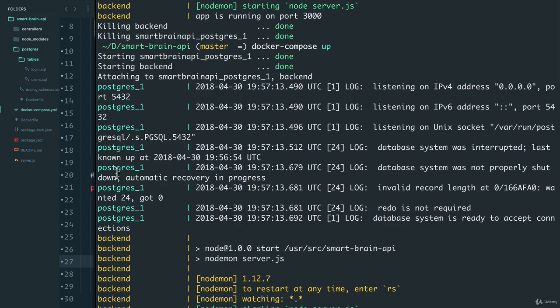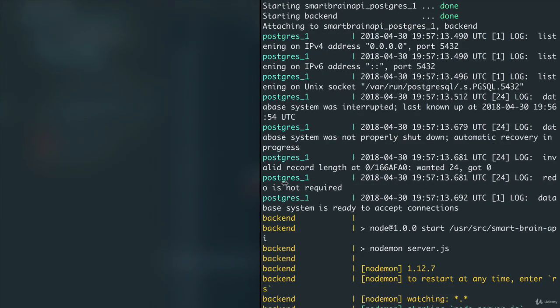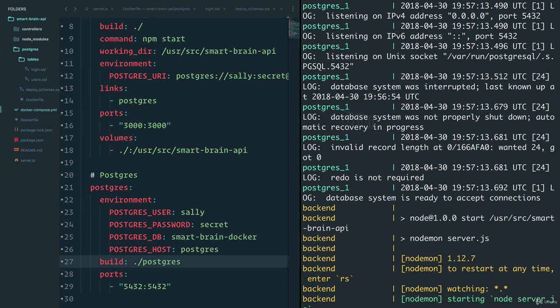Welcome back. There's one last thing I want to show you, one little trick, and that is, wouldn't it be nice if we had some sort of seed data within these tables so that when we run Docker Compose up build, there's already some users that we can start testing with? That is a very common case when working on a project. So let's do that in this video.